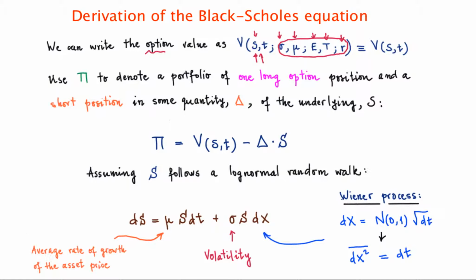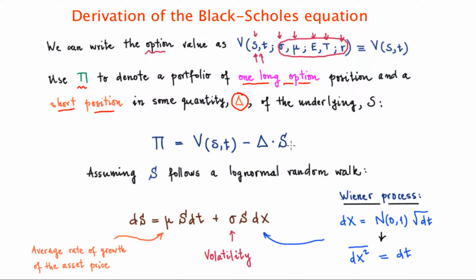So the next step is that we're going to build a portfolio, which we're going to call pi. This portfolio will have one long position of the option on one hand, and on the other hand a short position of some delta quantities of the underlying asset. This delta will be considered to be a constant here, and therefore the value of this pi portfolio will be the following. This is the option, which is a long position, that's why it is positive. Then it's a short position of delta quantities, that's why we have here a negative delta, which is a number, times the value of the asset.